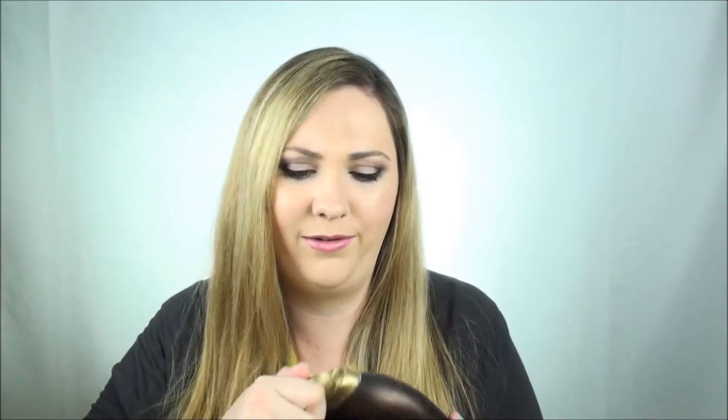I also finished — you can see the water spots on this, it sat there for a while because I didn't really like it — the Organix Hydrating Macadamia Oil Conditioner. I bought it at the same time as that body lotion. I didn't like the smell of it, I didn't like how it felt on my hair, I don't feel like it did much for me. I don't think I'm going to buy any more Organix stuff at all.